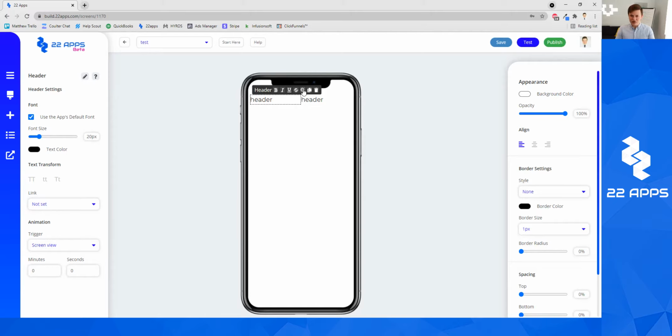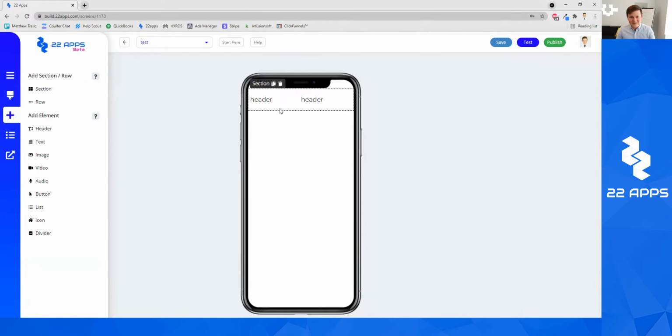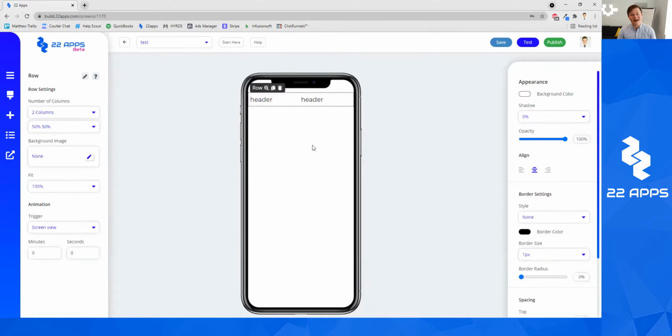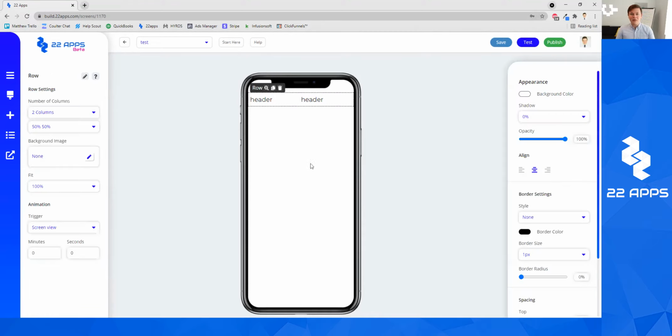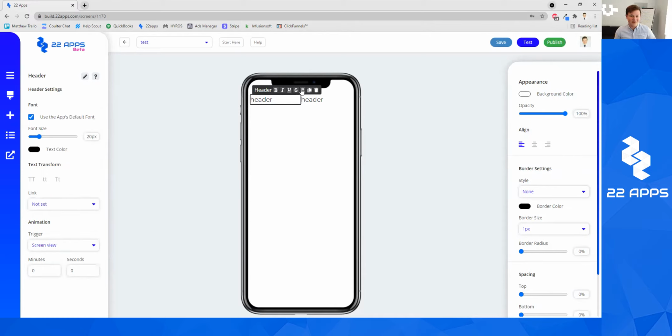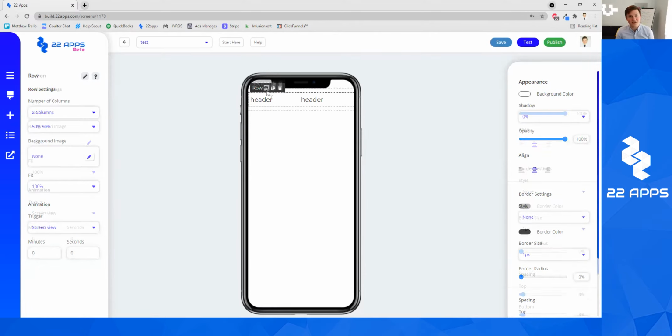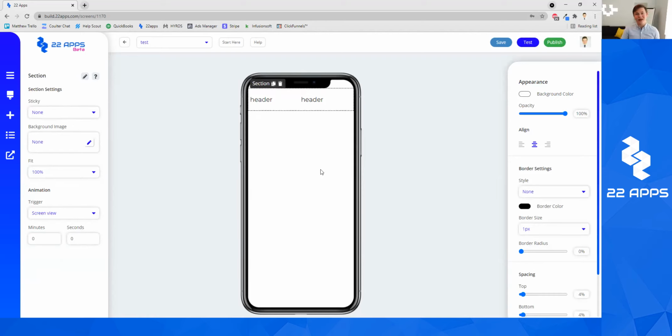But this is very, very useful, this little magnifying glass, because in a lot of landing page builders, there's often a hard time highlighting the row. It's kind of hard to reach the row and click on it and access the row settings. And so we made it nice and easy for you, where if you click this little zoom out button, it will zoom out to the higher level thing above it. So if you're in an element, like this is an element, you click the minus button, the zoom out button, it'll go to the row settings. And if you click it again, it'll go to the section settings. So that makes it nice and easy to navigate, even if you have a hard time highlighting a particular piece.